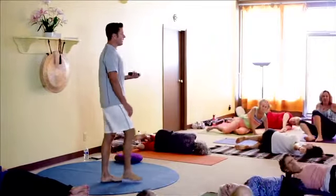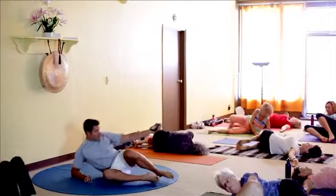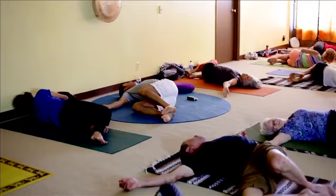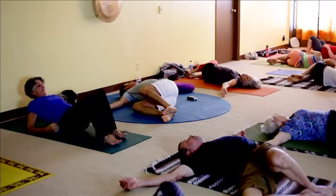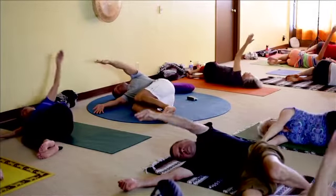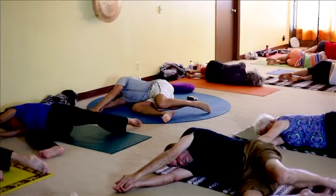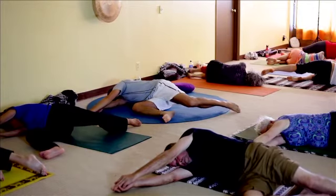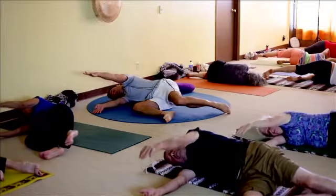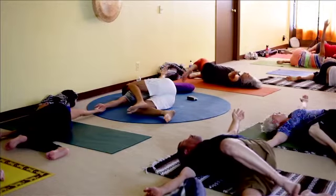So let's start with everybody. Thank you. Let's start with the knees bent to the right, and the arms open. And the left arm comes up like you're tracing an arc. Bring that left arm up and over to meet your bottom hand. And then reach past your bottom hand and extend that left leg. Big toe on the floor. Roll the left hip forward. And now the left arm comes back up following that arc. Left knee comes to the chest, and the head is just rolling on the floor the whole time.